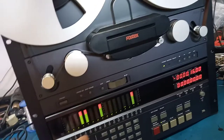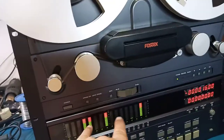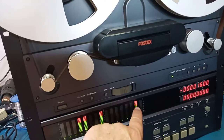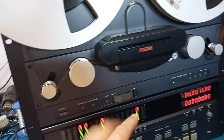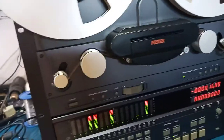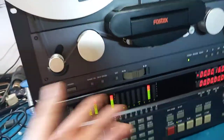The only thing I notice is that some of the channels — like 4, 5, 8, and 15 — show some signal on the LED levels here, even if there is no signal at all. But the output signal is zero, so I don't know what it is, but maybe it's related to the LED segments or something.